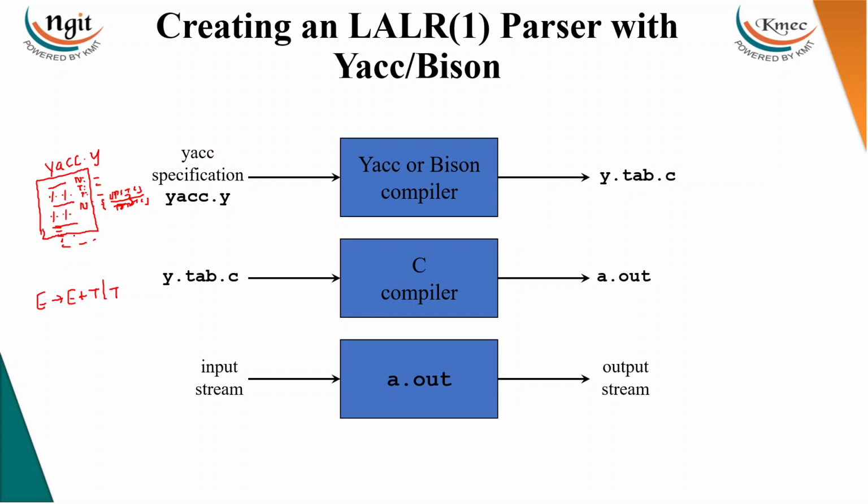Just assume that when a particular token is detected, some action has to be done that we have to specify in this auxiliary part. So how many grammars you are using in your compiler, all that you have to specify here. And if a particular token is detected, what you are supposed to do, all that code you have to write. Once you have written this, your Yacc file is ready.